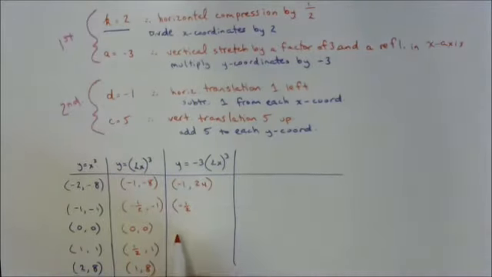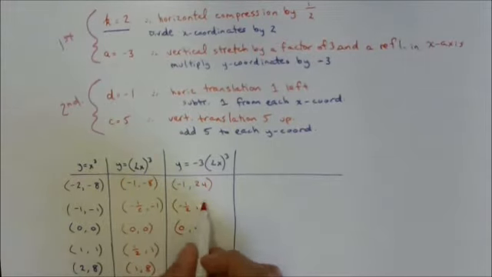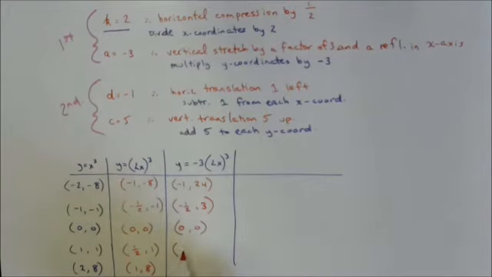Again, the x coordinates are all going to stay the same. 0, 0 is still going to be on there. Our second point is going to be -1/2, +3. Then we're going to have 0, 0, and then 1/2, -3, and then 1, -24. Again, just multiplying the y coordinate by -3.